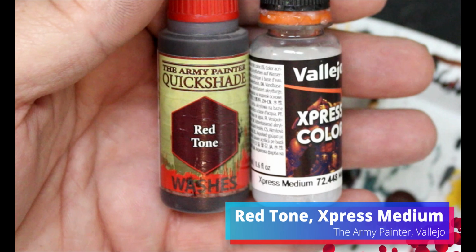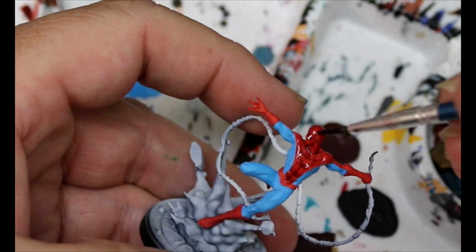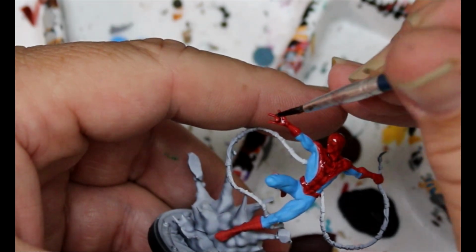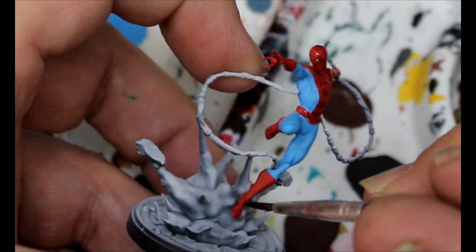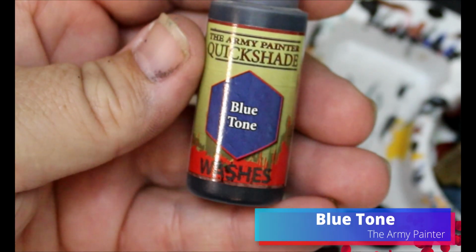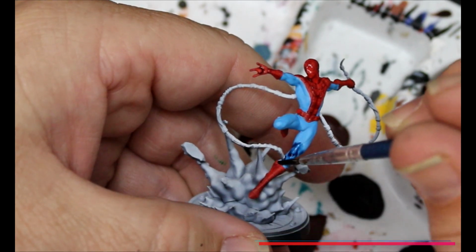Now we're going to take some Red Tone with just a drop of Expressive Medium, and this is going all over the red areas that we painted. Now we're going to take some Blue Tone, and this is going to go over, yep, all of the blue areas that we painted.